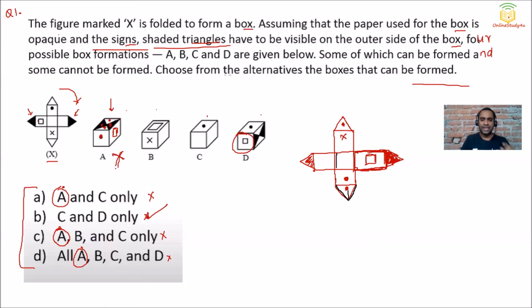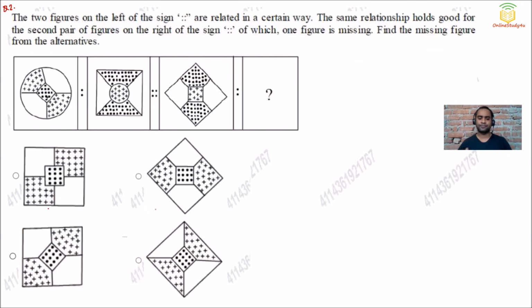So we can say A. Once you fold this X figure, you won't be getting A. So I am very clear that any option with A will not be your answer, and option B will become your answer. So friends, your folded paper questions will not be very straightforward. We have to use a bit of your mind. So I will suggest you do this folded paper question at the end.